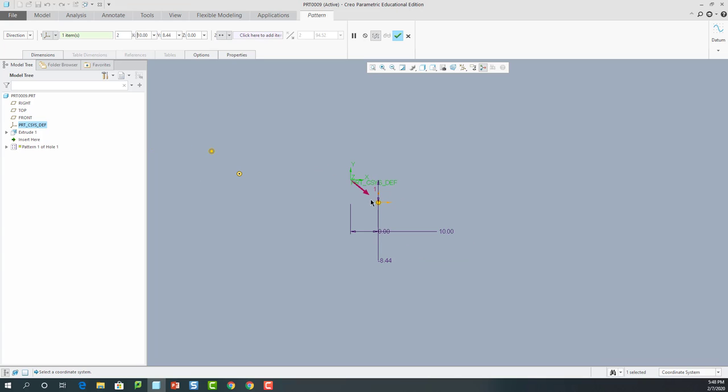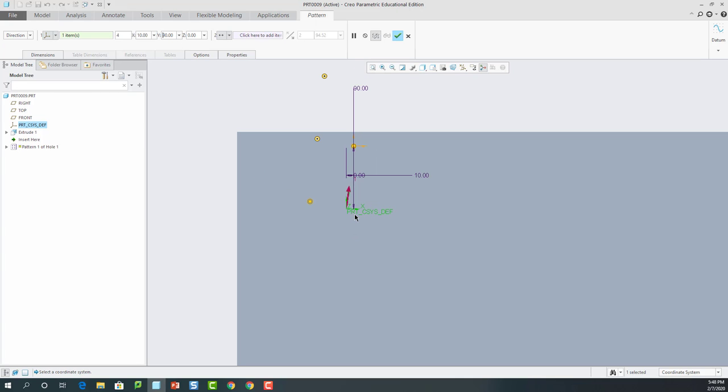How many features do you want along this line? That's a little bit skewed. Okay, let's make it 4. And the distance, okay, let's make it 9. It's going in a different direction.